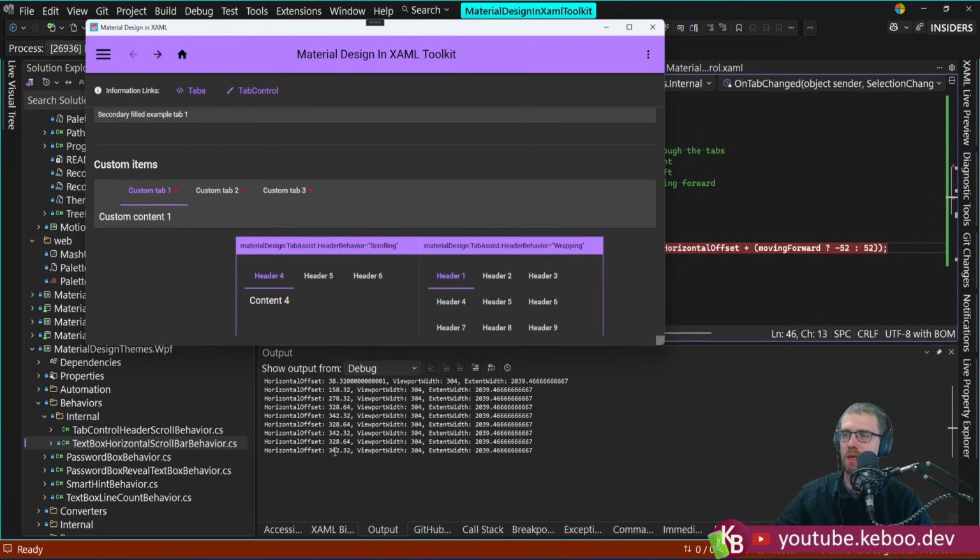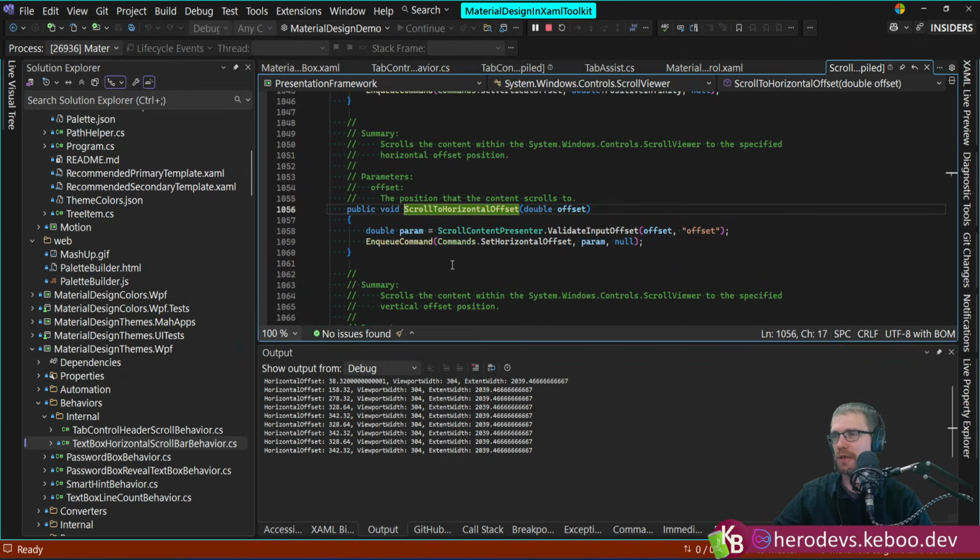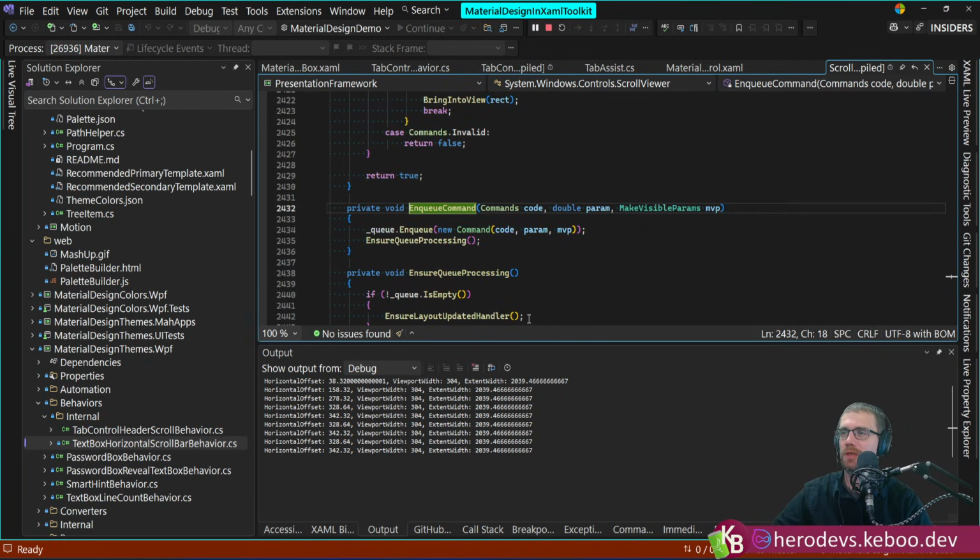Which tells me something else is coming in behind me and adjusting the scroll port. Because I'm willing to bet if I look at this thing is Q. Yeah, it enqueues a command. That's okay. So someone else is enqueuing a command.